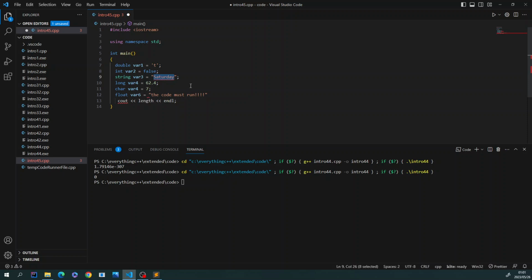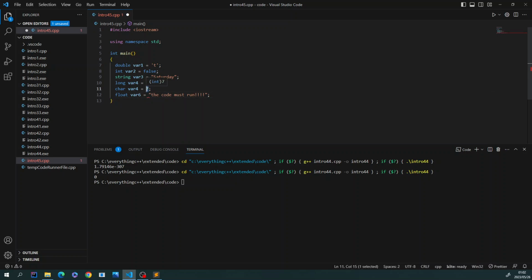So I'm just going to fix that one. Then a long is assigned to a double. So a long is a bigger int. So it means it will just take the whole number. So you should fix that. A char is assigned to 7, not lecker. And then you have a float that's assigned to a string. Very bad. And then this statement is not terminated. So fix that. Alright. Then you've got length, which is a variable that is not declared. So to fix this, you can either delete it or declare this variable. But I'll just delete it, and then I will sort those correctly.